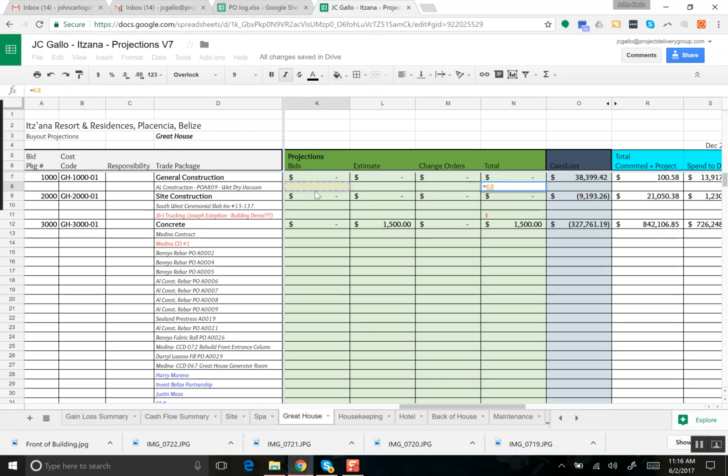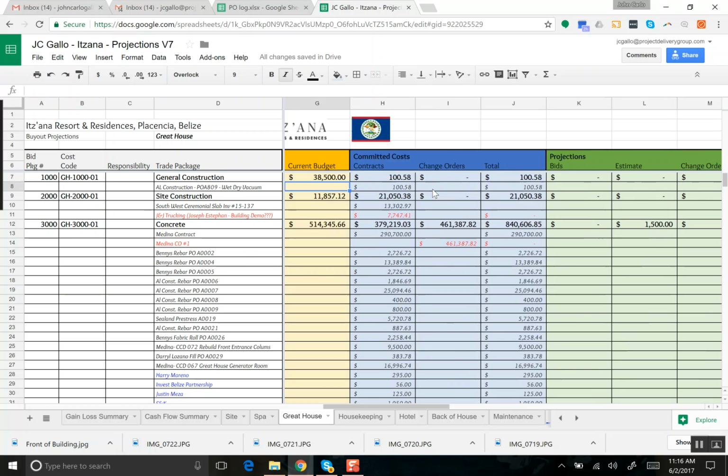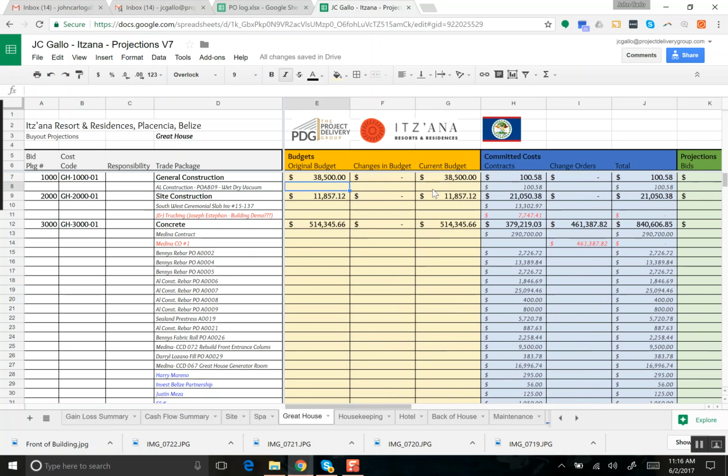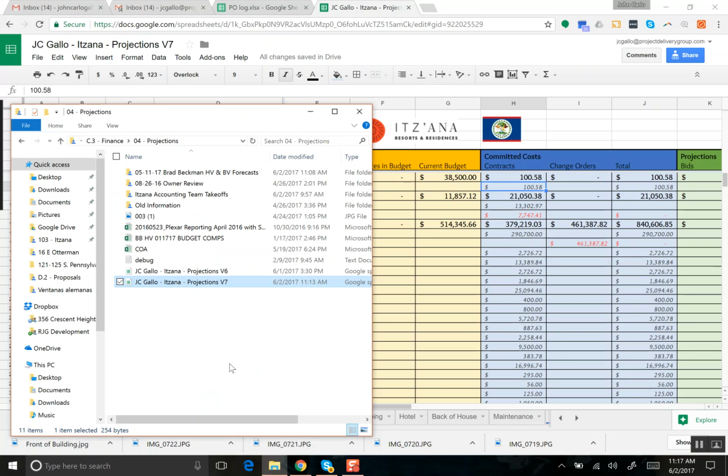Equals this plus change orders for total. That's in projections. And then it's showing here. So what I want to do here is why I'm saying to go back and look at it is we actually want this to not include GST, because GST is carried elsewhere, but the problem is our purchase orders are covering GST, which is inflating the project by 12.5% when they actually have that covered elsewhere.